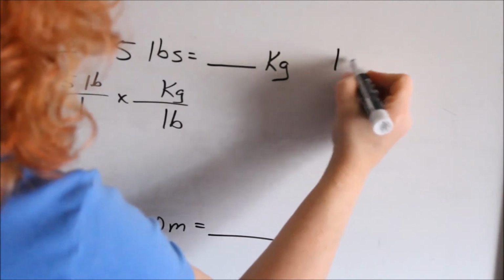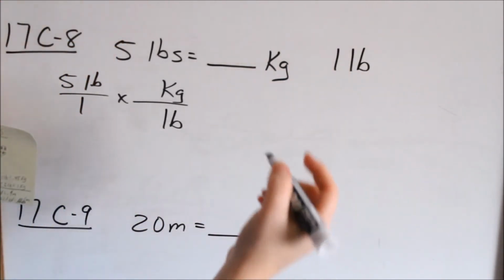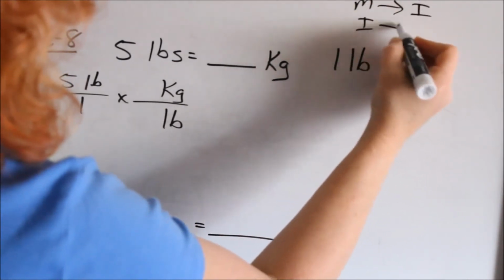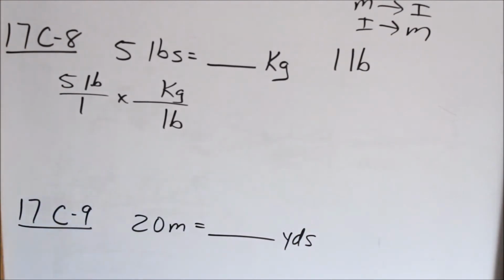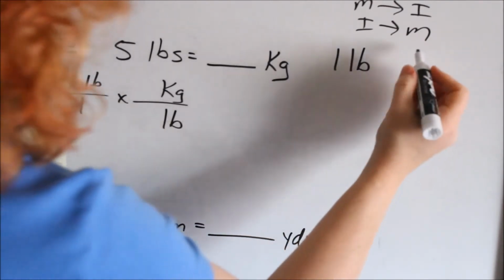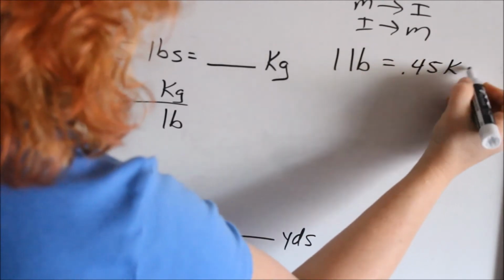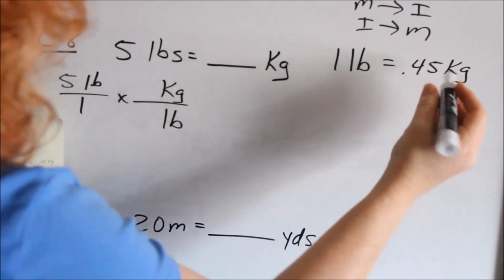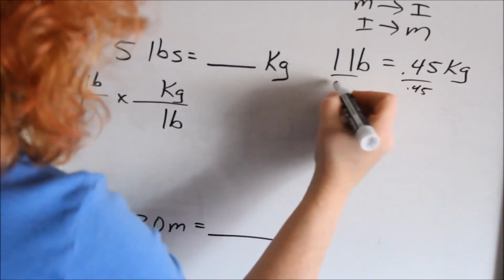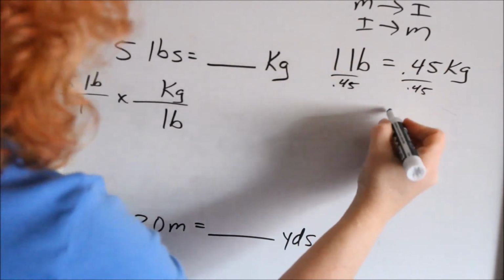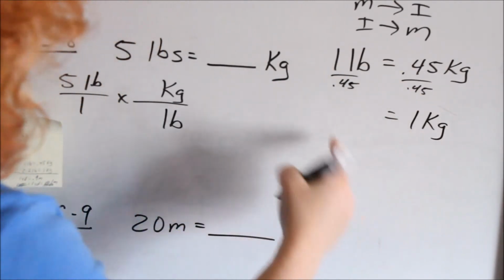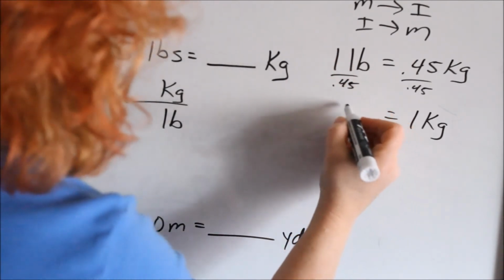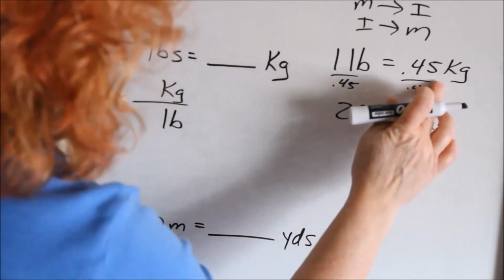But I'm going to show you how you could be given 2 different conversion factors, because you might have a table going from metric to imperial, and then also imperial to metric. So you can have 2 different conversion factors. Here you have 1 pound equals 0.45 kilograms. Or if I want to make my kilograms 1, I divide both sides by 0.45. 0.45 divided by 0.45 is 1, right? 1 kilogram. And 1 divided by 0.45, which is a reciprocal, would come out to 2.2 pounds.